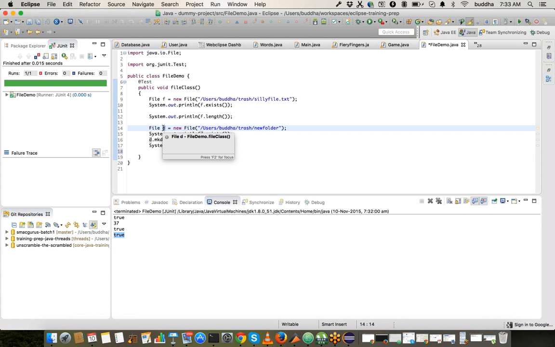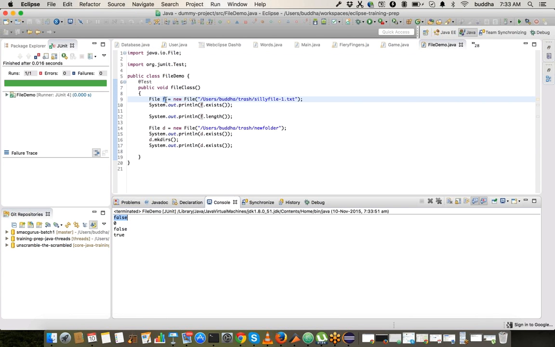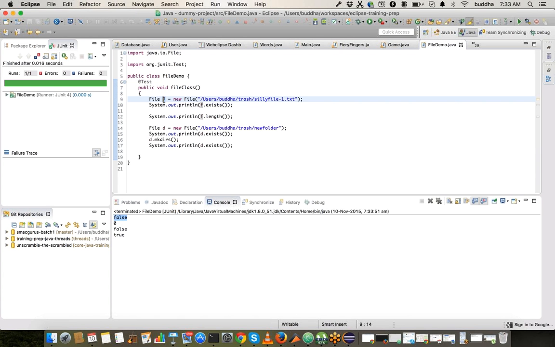No, but I mean, no difference, right? There is a lot of difference. This is a Java object. This is not the file actually. A particular file object can point to a file that is not there. If you should remember, this file is not there. This f does not exist when we run the program. So we are creating a file object, but that doesn't mean that file will be there on the file system.